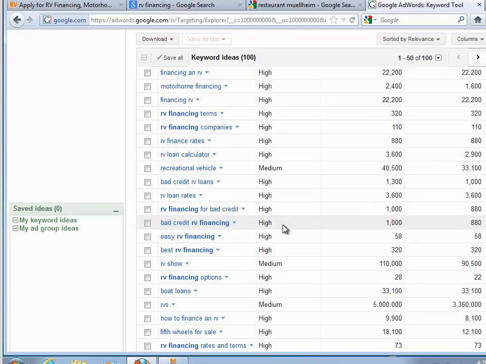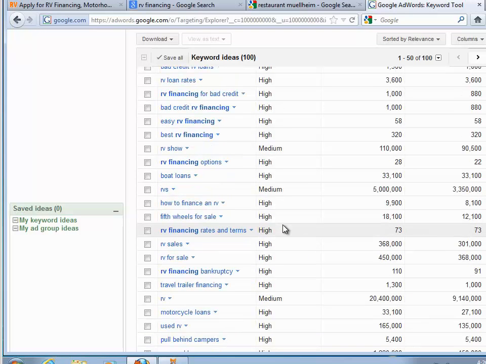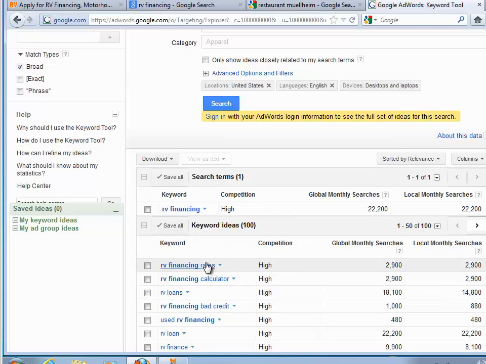I don't see one immediately, but you get the idea. All kinds of terms related to RV financing. So purely in terms of keyword research, this is the tool most people use. It's very useful. These numbers are occasionally off, but that doesn't really matter. It gives you an indication of where you're looking.